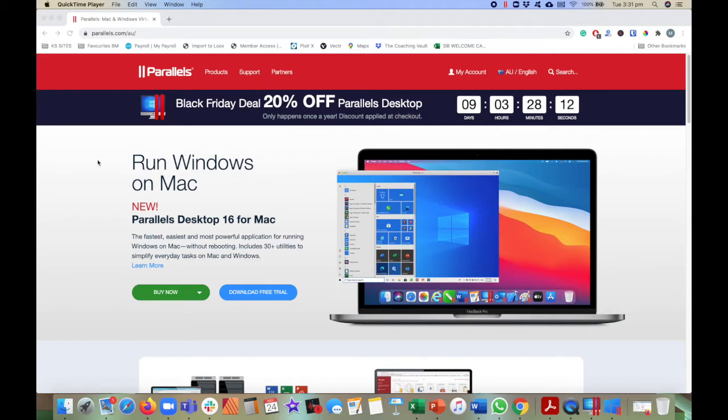The next step is you want to know whether or not this software is going to be suitable for you. So you want to go to parallels.com and here it's got Australia's section. So just do parallels.com and it'll automatically take you to the right section.